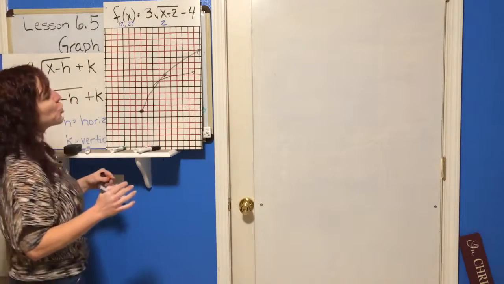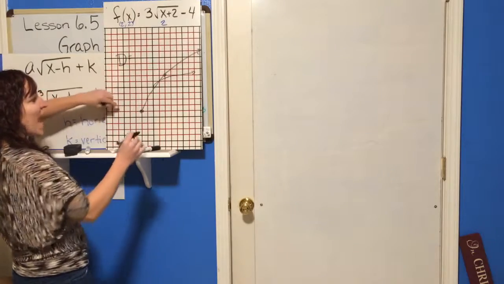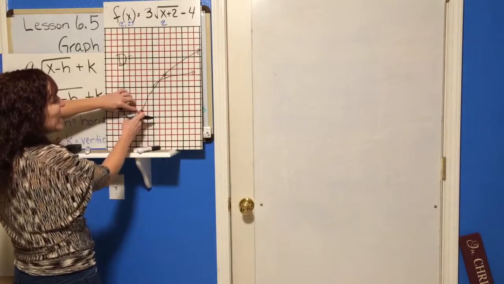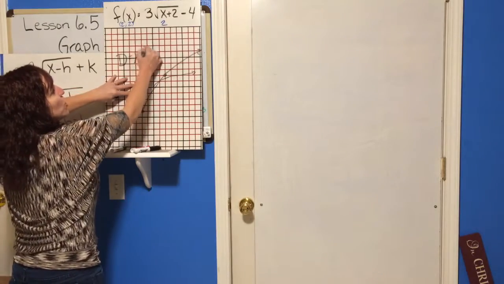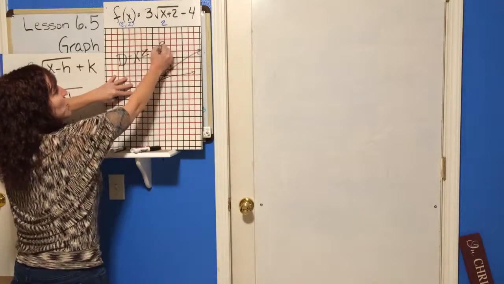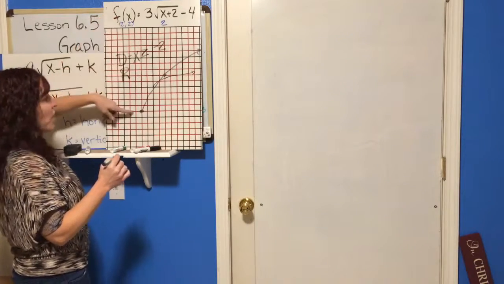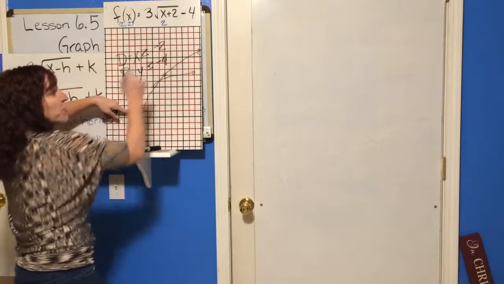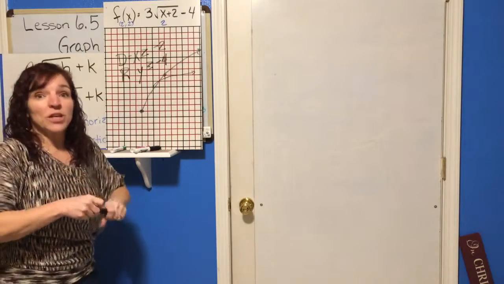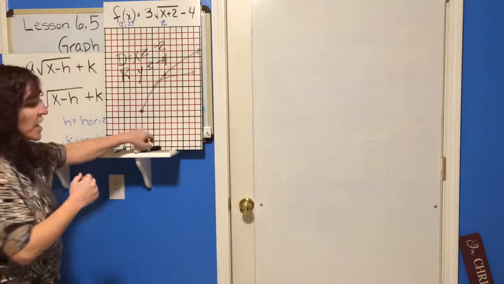You do need to determine, though, the domain and the range. The domain in this case, the x's, are going to be anything that is to the right of -2. So x is greater than or equal to -2. And the range is going to be anything greater than -4. So y is greater than or equal to -4. All right? So make sure that you set the domain and range on those. Okay? I've got one more.